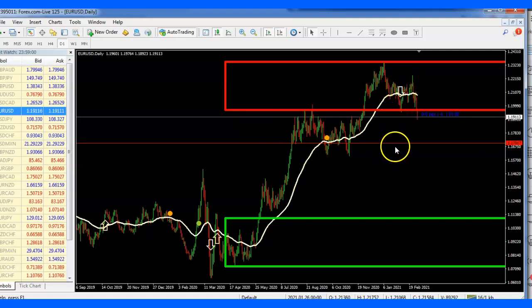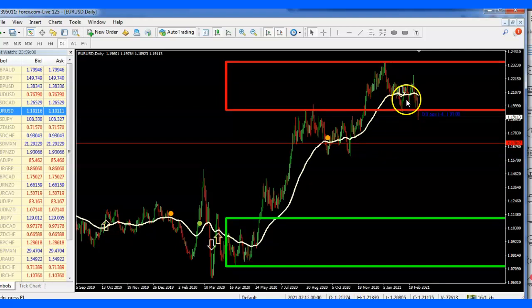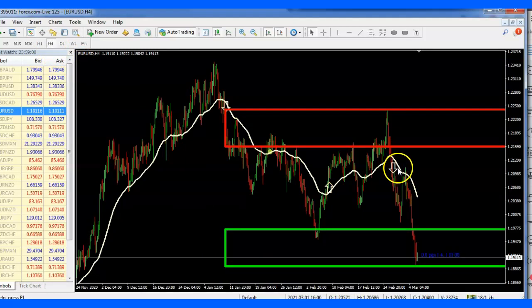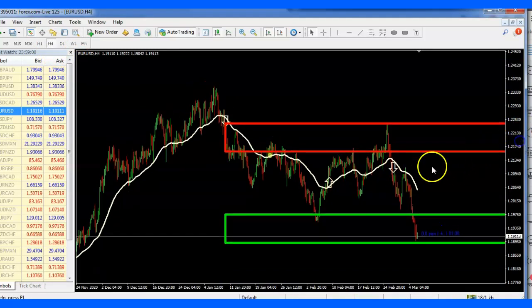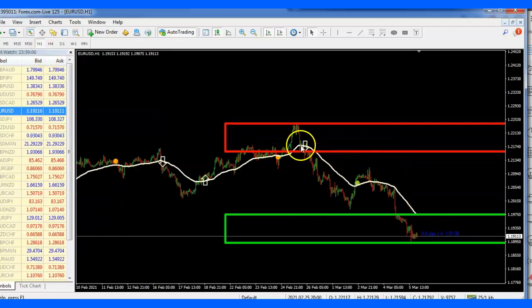So a lot of people go to the daily and then they go to the 4-hour to see if they have an arrow. And on the 4-hour, they did very good trades because this showed up last week. Right now the 4-hour is coming down. You see that great trade on the 4-hour and the 1-hour also right there.